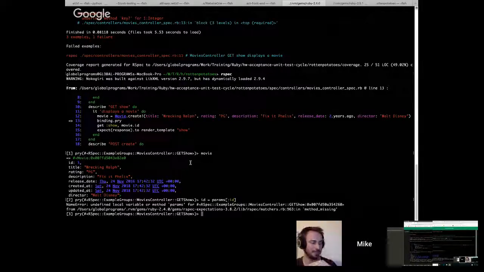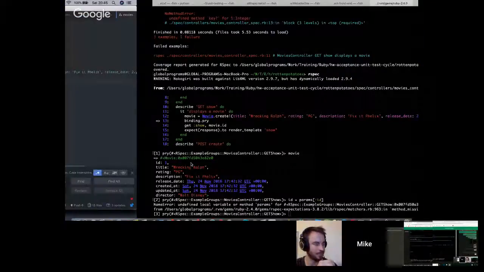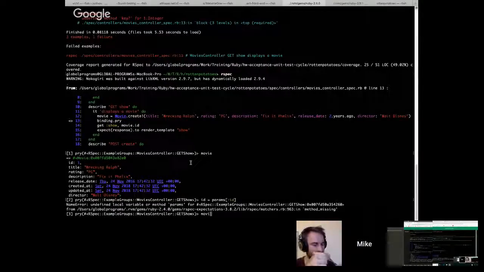Is it a hash? It's a hash. Params. And are you passing in a hash, or are you passing in an integer? Passing in an integer. If I do movie.id.